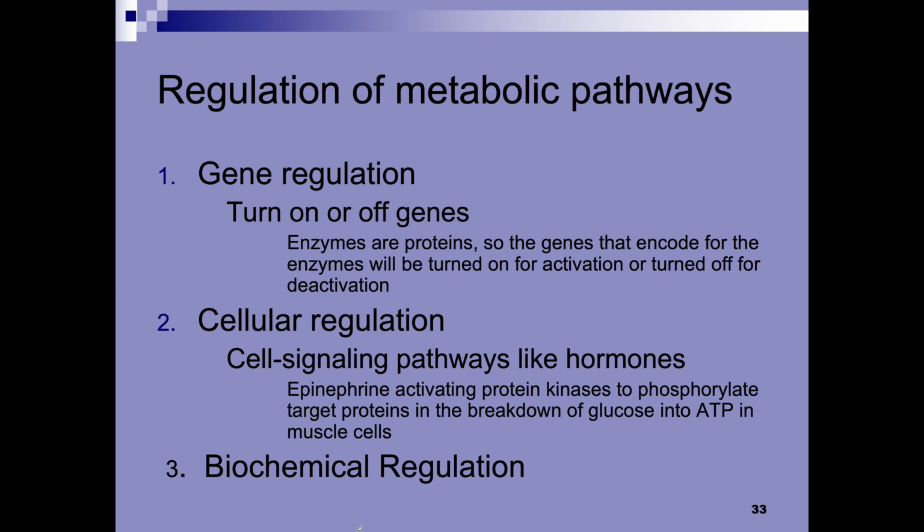That would be done through cell signaling. Like in Unit 2, when we looked at cellular responses and how we went through these cell signaling pathways, and ultimately the signaling pathway told the nucleus to tell a gene to either make something or turn something off. That's genetic regulation. We can also have cellular regulation. Cell signaling pathways, such as hormones, will start activating proteins that turn other parts of cells on and off. They don't necessarily always have to go straight to the DNA for production. Sometimes those proteins are just sitting in the cell waiting to be activated.